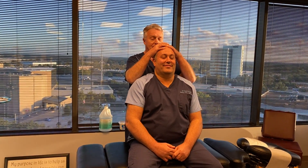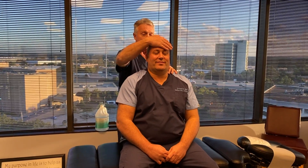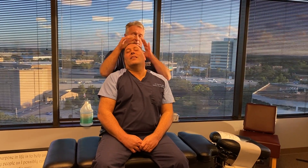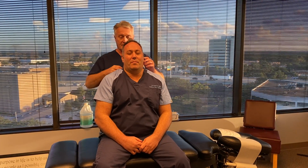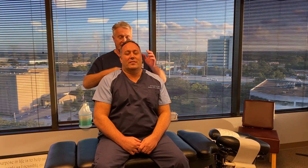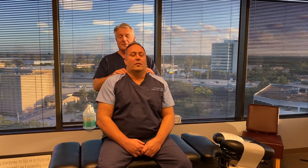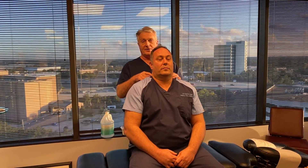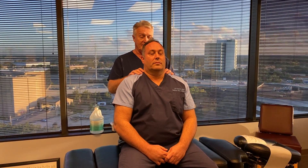First thing I'm going to do is apply compression stress. Does that cause any pain? A little bit on the left. Now I'm going to go backwards and to the right. A little sore on the bottom — neck and mid-back. How about when we go back and to the left and down? A little left neck. Those are called maximum foraminal compression tests, and they look for IVF encroachment. It also detects facet joint problems as well.